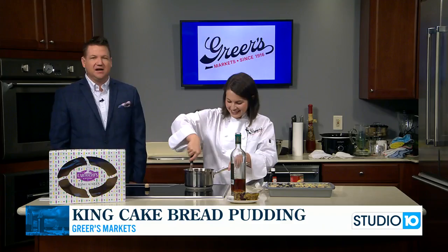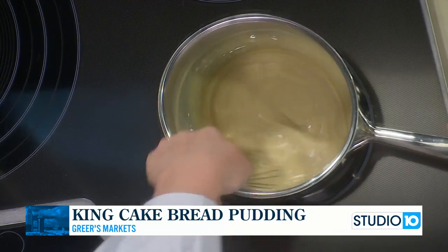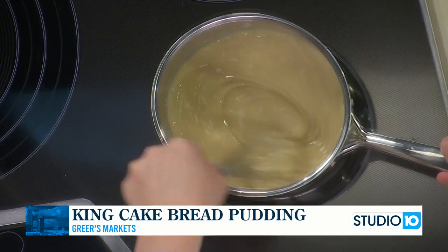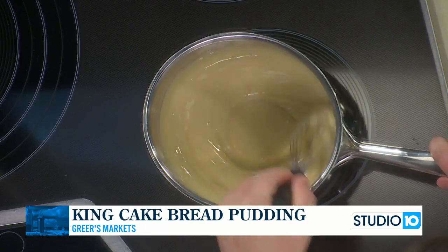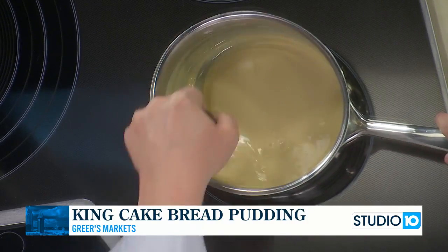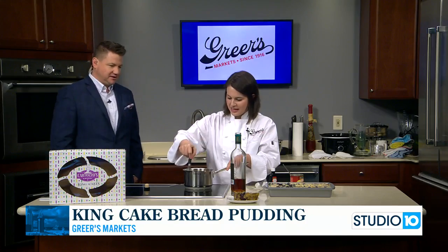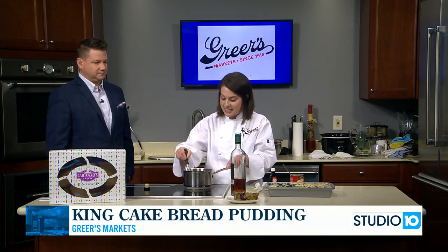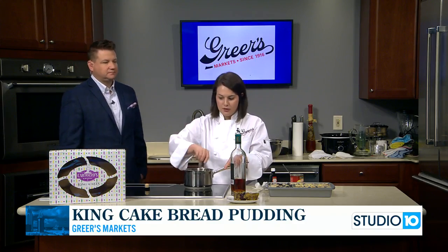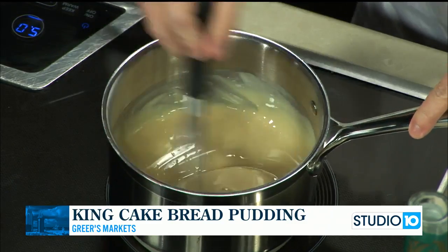What a perfect sauce. What a perfect Mardi Gras dish this is, y'all. King cake bread pudding. A lot of people say they eat king cake either as a snack or for breakfast or any time of day, but you can absolutely make this into a legit breakfast recipe when you make this bread pudding, or a sweet savory dessert. So many great options. I know. I think this would be great for a brunch. A lot of people are going to be getting together now through Fat Tuesday and just having a good time. So this would be a great addition.